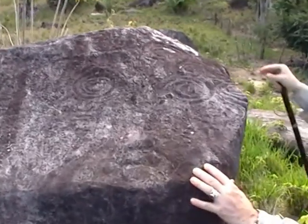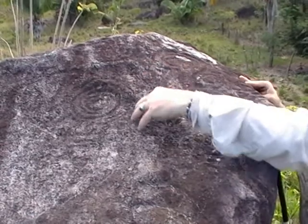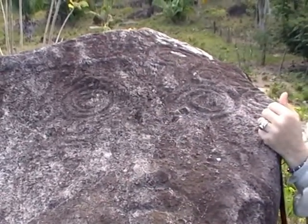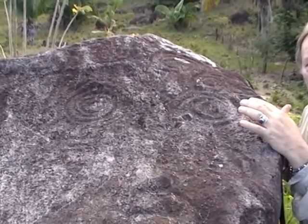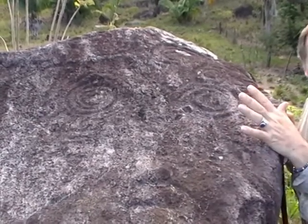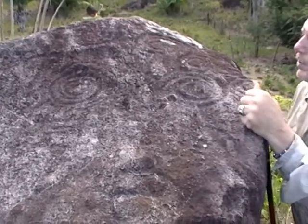Okay. Again, this is the head. These are the wings right here, and this is the body. And how do I know it's an eagle? Well, an old Huichol Indian took a look at it, and he said, that's our symbol of an eagle. And after he told me that, I actually have seen what they call bolsas. Huichol have these woolen or linen shoulder bags instead of wallets. And I've seen this symbol there. It's a beautiful piece of art.